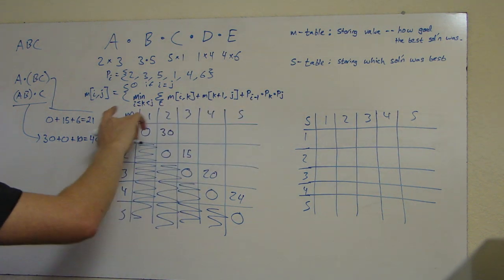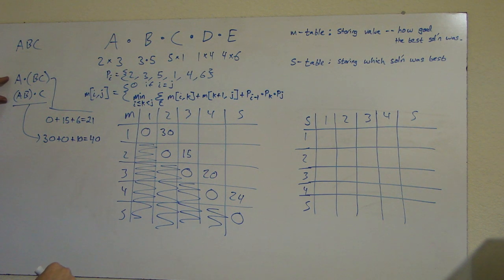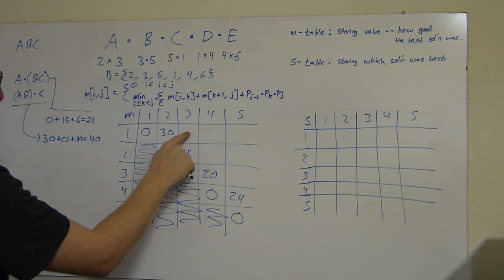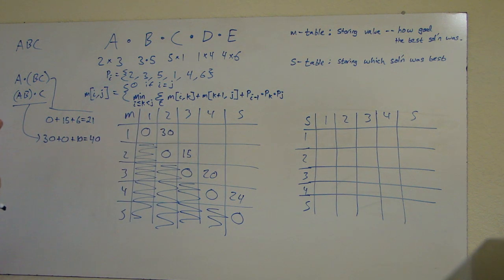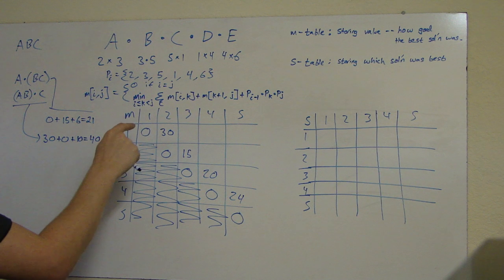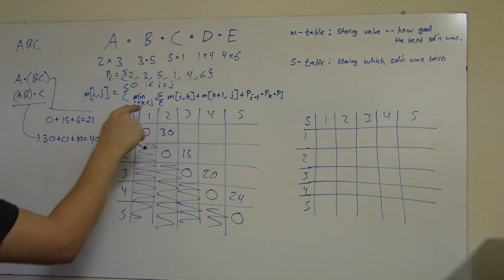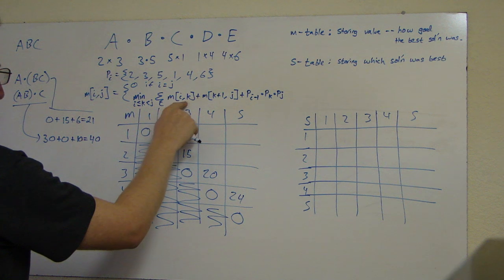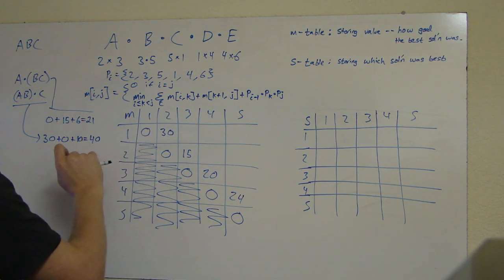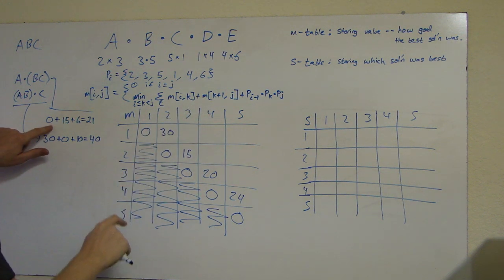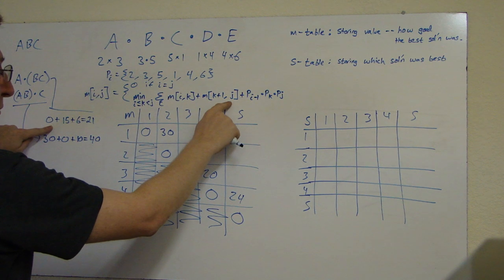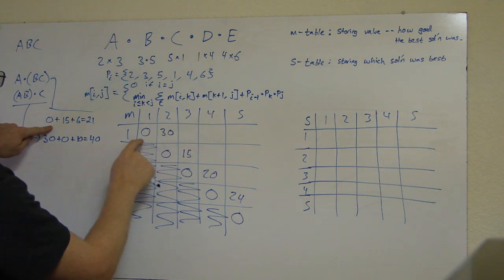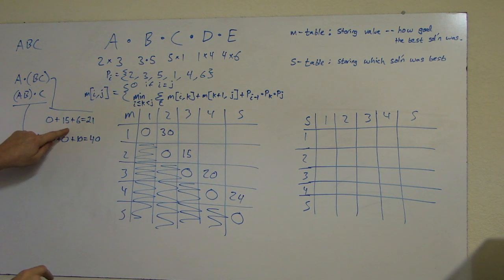This expression is simply a way of writing these two values. It's saying, okay, in this spot where i is equal to 1 and j is equal to 3, we have two possibilities. k could be equal to 1 or 2. Those are the two values that are between i and j. If k is 1, then we have M of 1, 1, which is this one, the 0, and that's our 0 here. If we have M of k plus 1, j, that gives us 2, comma, 3, which is row 2, column 3, which is 15. That's our 15 here.